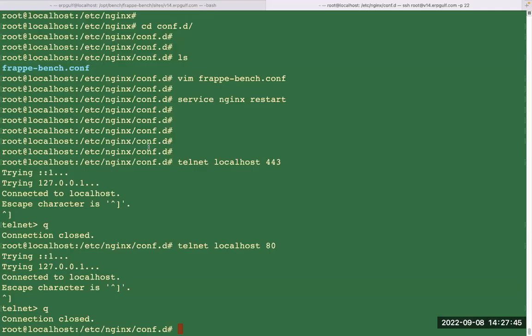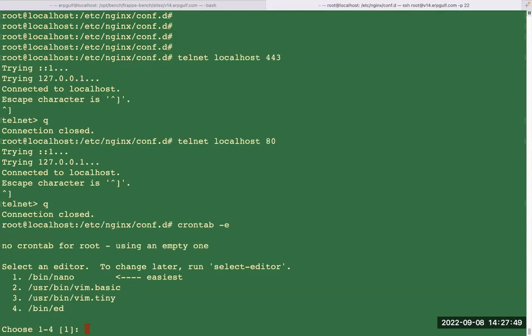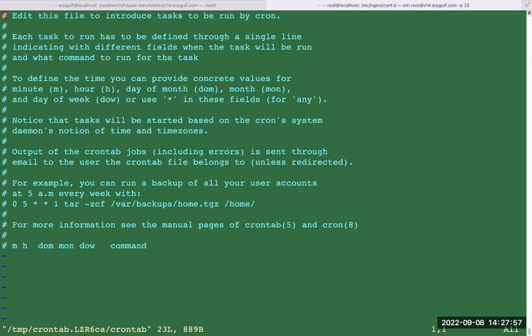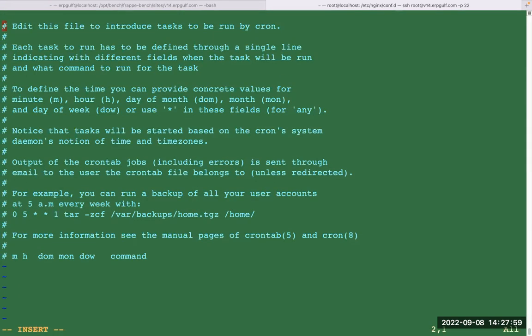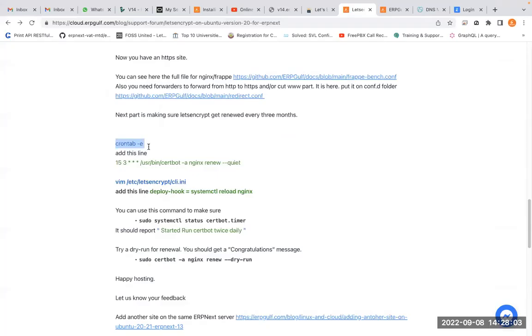So I'll just edit the crontab. Here it's asking how you want to edit. Okay, here there is a crontab. Crontab editing, I mean, just Google it and try to learn it.